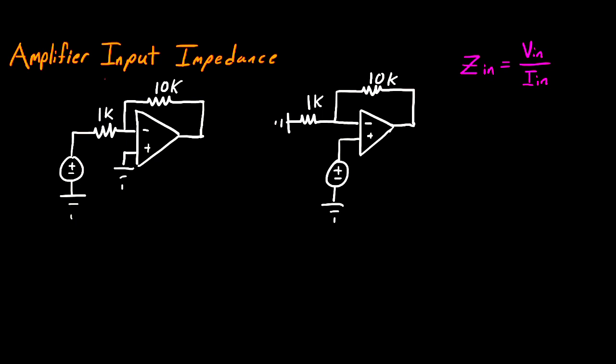So we can jump right into the circuit analysis and begin with finding the input impedance for the inverting amplifier on the left. The voltage in that we have is not given a defined voltage across that voltage source. But it turns out that that doesn't matter because the voltage and current are linearly related. So that means if you increase the voltage, you'll get a correspondingly linear increase in current, and that ratio is going to work out the same.